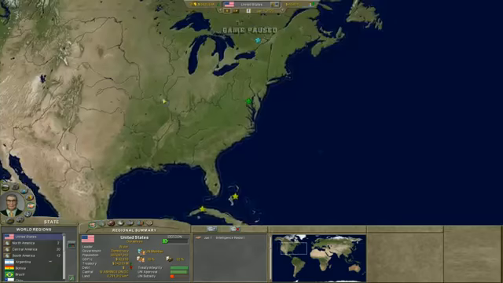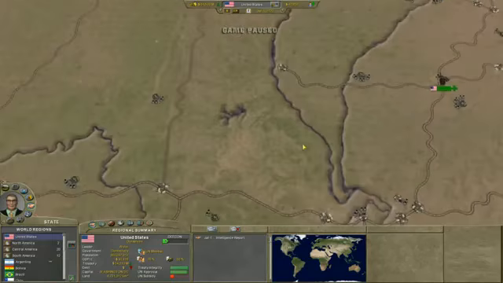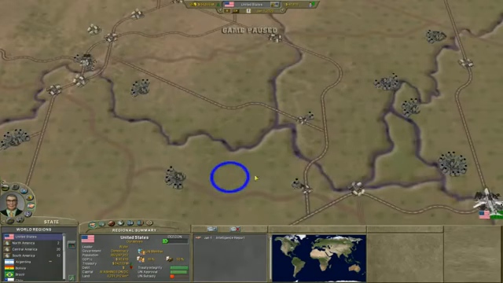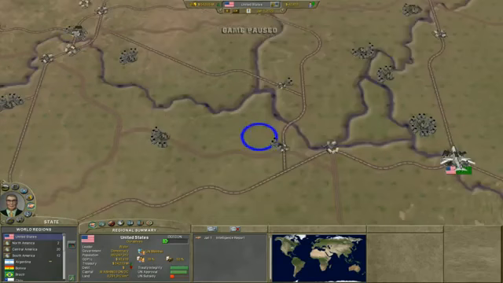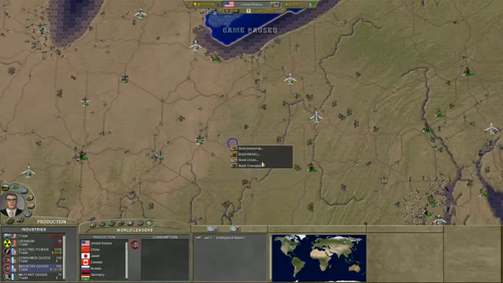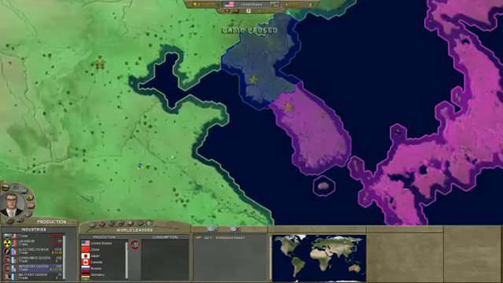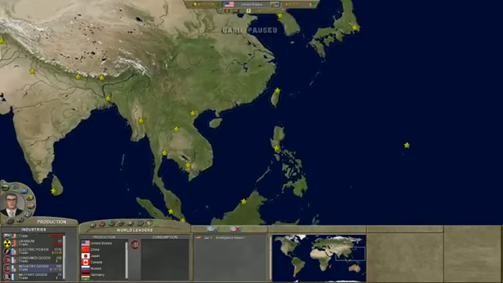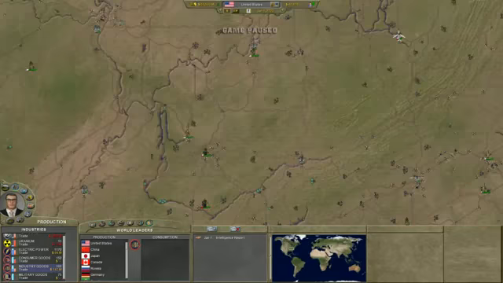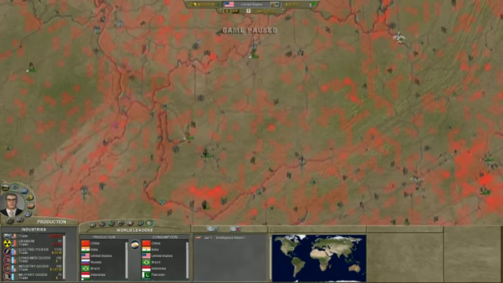So trying to think if there's any more I can explain. I think I went through these. Oh yeah, I was gonna explain production combined with everything else. This is kind of just a guessing game when you build. As countries like the United States, China, South Korea, Japan, Indonesia, really the biggest countries, you can just go build, and you can just spam agriculture, or whatever, if you want.